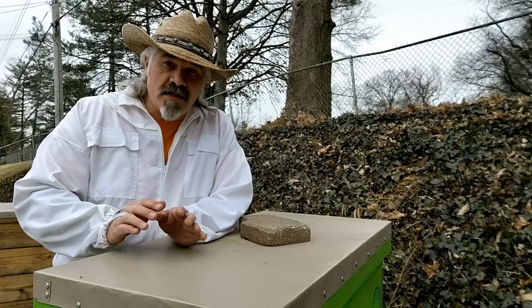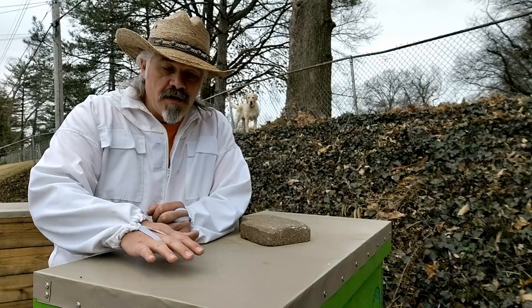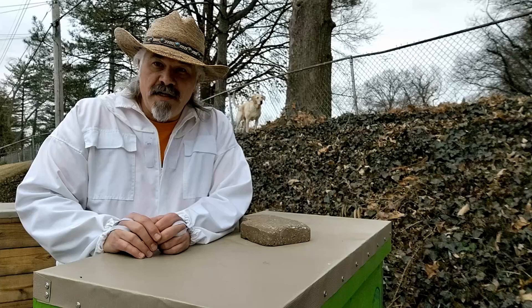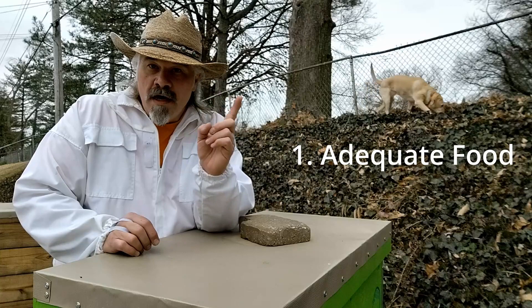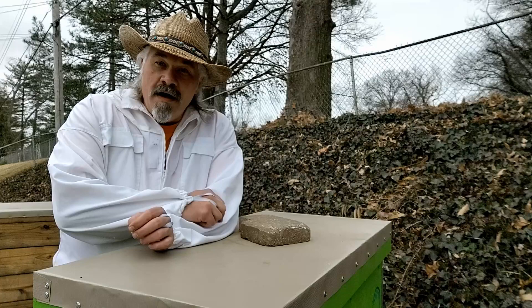I found that the cemetery colony had died out, which was not surprising. They had few resources going into winter and just didn't have enough to carry them through. But the split colony in here, which is a split from the mother colony, is doing very well — they're thriving. When I did those inspections I was mainly looking for two things: enough honey coming out of winter to get them up until spring, and the population of bees. On both accounts this split colony was doing really well.